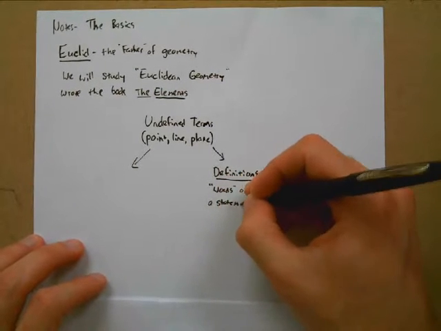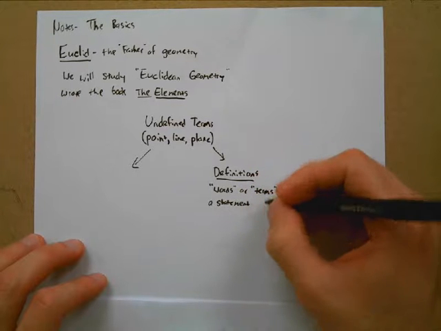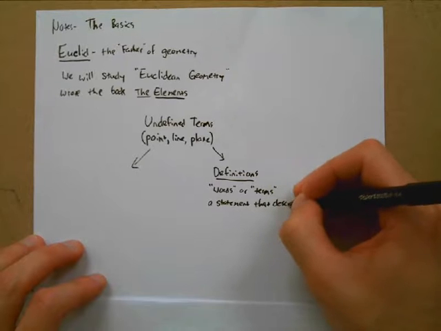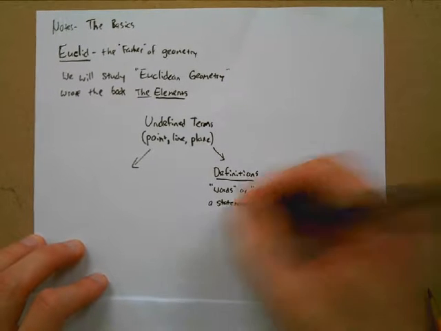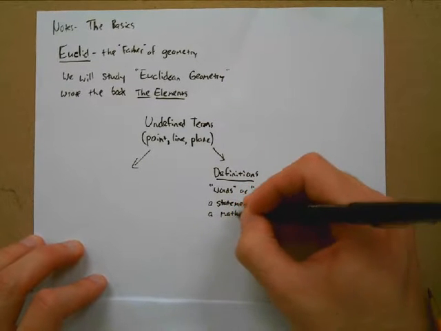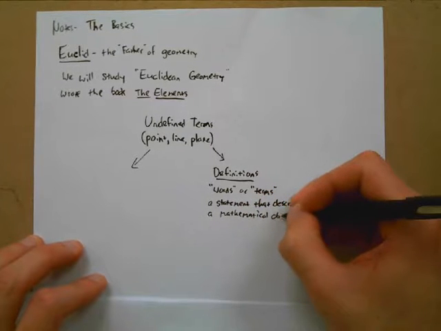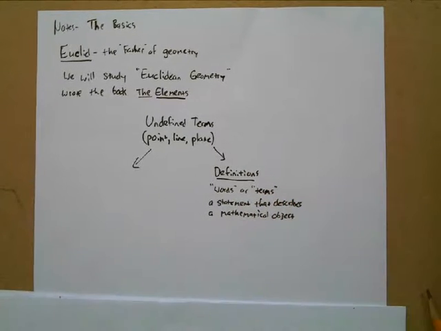Geometry, more than algebra and the other math that you've studied, lends itself more easily to developing the idea of reasoning, especially logic, and proving things to be true, not just presenting information, like how do you solve an equation, but actually proving why that's true. And geometry lends itself to that. And so part of that proving process are these things called postulates, which you could call just ground rules.